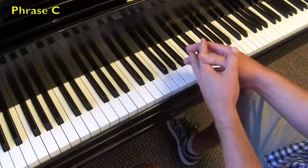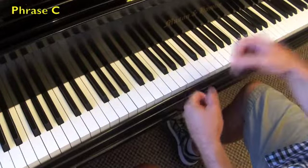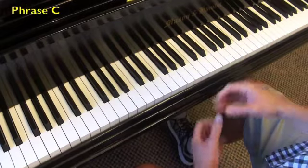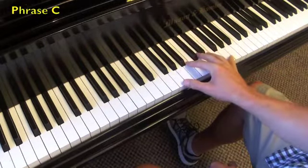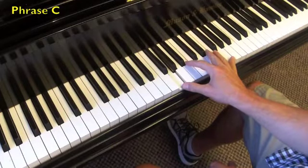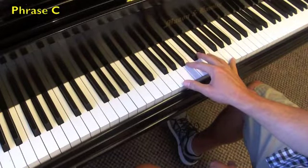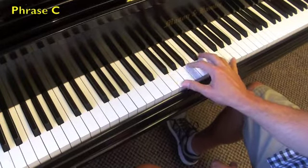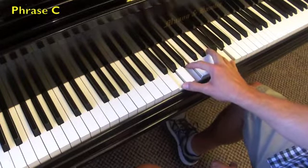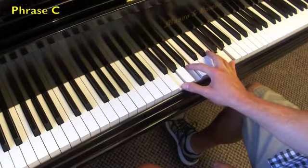And then time to learn the C phrase. So we'll just go right into it. The C phrase, we're going to block the right hand, and we're going to start with that G7 chord. Actually, let's do the pickup notes first. We still have the E minor chord here. And we're going to do the right hand going to the G7 chord.